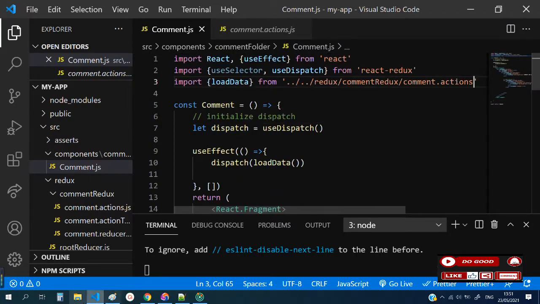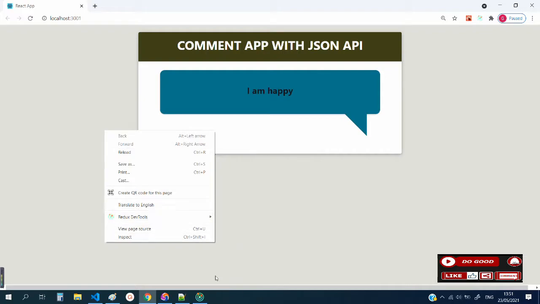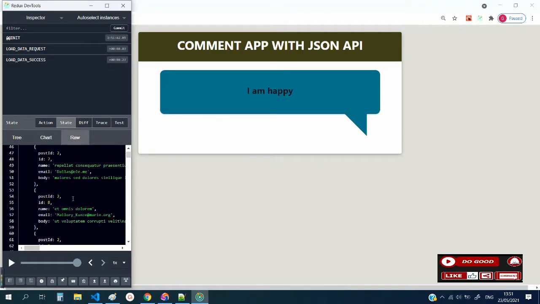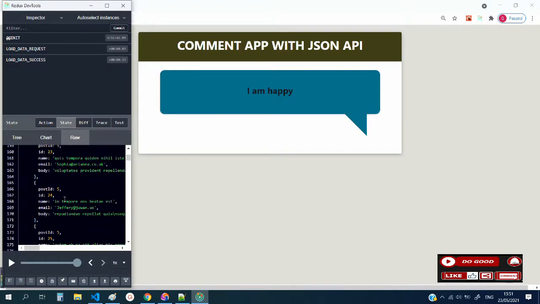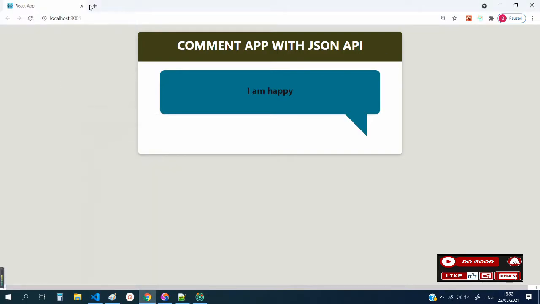Let's see if there is any complaint. Go to our screen again, run it, and go to our store. Our store is here. Great, we got data in the store. Now, to make things easier, instead of going to the store back and forth, let's link the store to the component so that we can view the store on the component. That makes it easier for us. So let's do that.